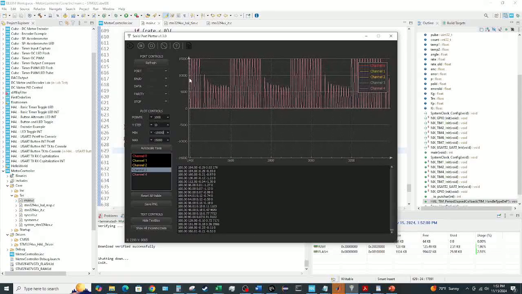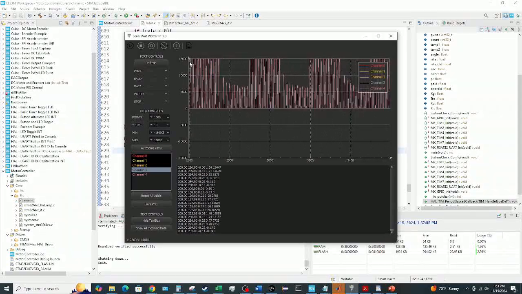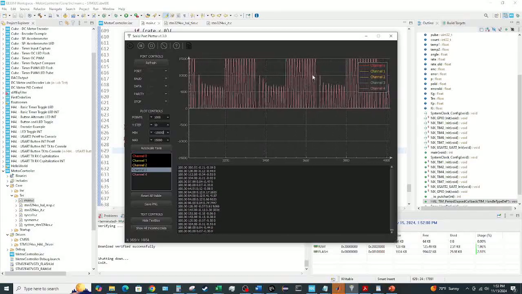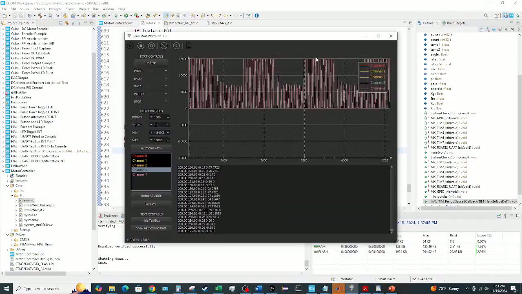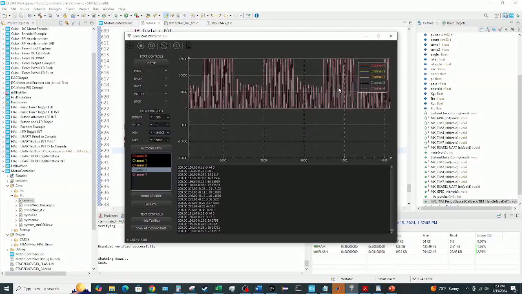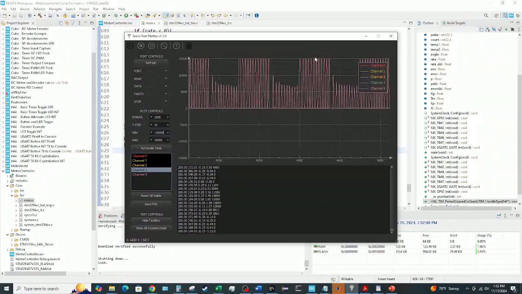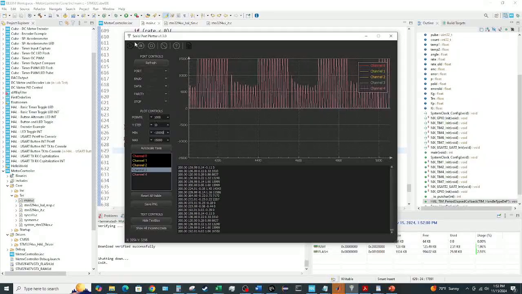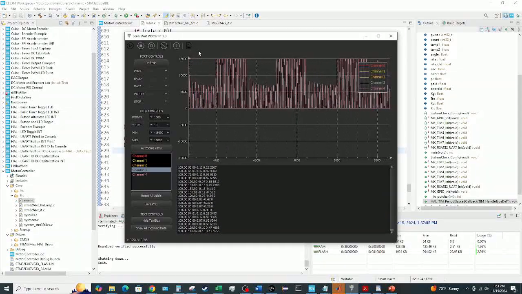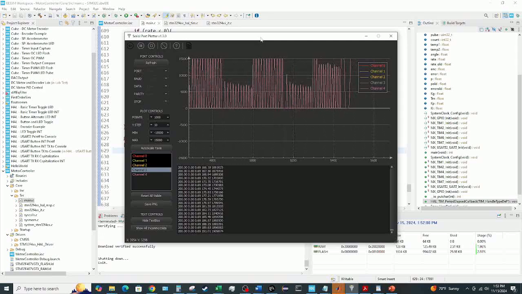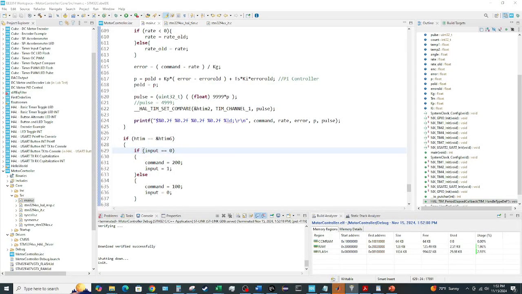It's trying to command a pulse value of over 10,000, which can cause an issue. In this case, it just kind of limits it out. I don't know if that's really the problem here, but that's something you could limit in the code just to make sure that you don't have any issues. So we could go ahead and do that just to make sure that doesn't cause any problems.